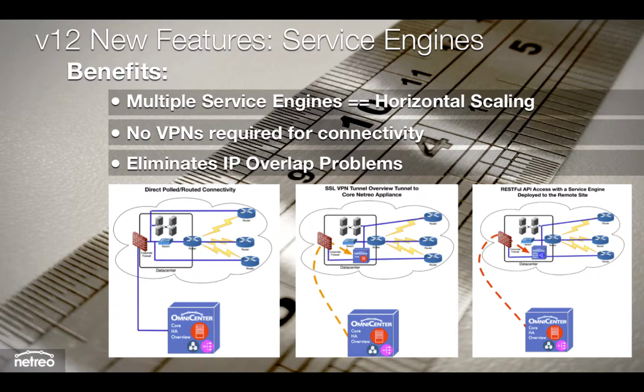You could have all three of these at play in your network at the same time, depending upon what your needs are. That's why I say this is geared towards MSPs, but let's say you've got an environment where you've got a particular VLAN that's absolutely blocked off, and nothing is allowed in and out except for RESTful API calls. You might want to deploy a remote polling engine. That's the idea there.